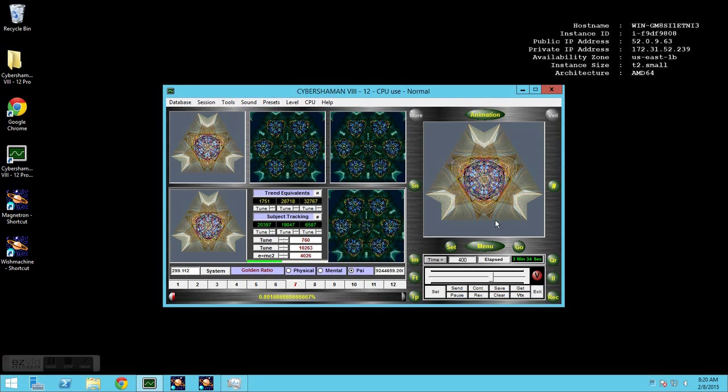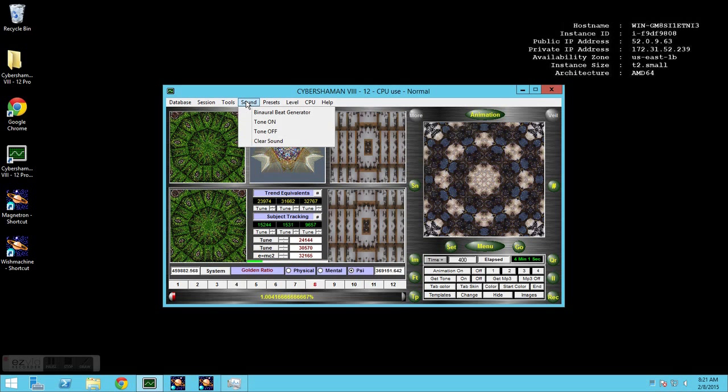We've only used a small subset of the features that are available to you, but you don't need to use all of the features. There are certain features you can change on the fly, like the geometric structure of the program. If you want to understand what that's about, you'll have to maybe pick up Bruce Rawls' book on sacred geometry, and then you'll understand what these are about. I would pick a tetrahedron in this case as a shape. There are other things you can do, like run a binaural beat generator.